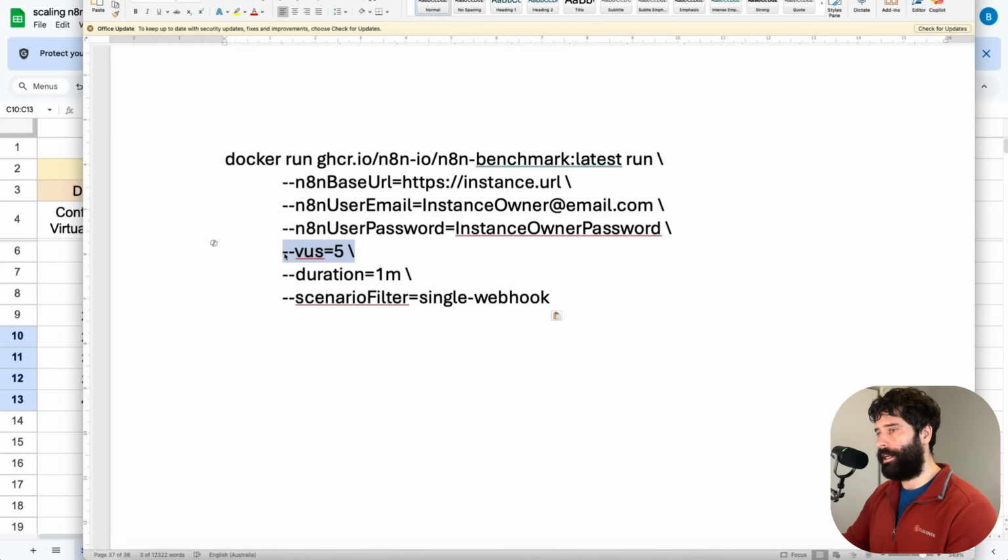So as we actually run this process, this is going to make more sense to us. I'm going to leave it as the default duration of 1 minute. So for a period of 1 minute, we're going to have those 5 virtual users sending requests and just grabbing the next one as soon as the old one is returned. And then we have the scenario filter over here.